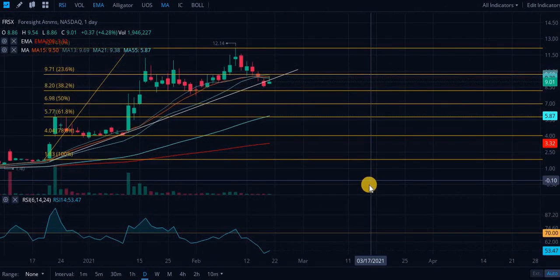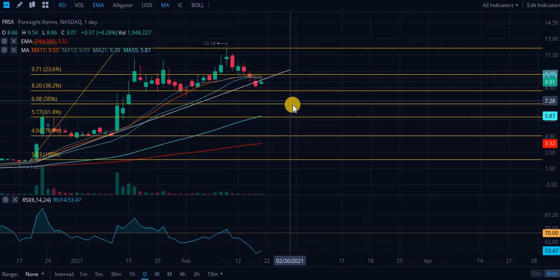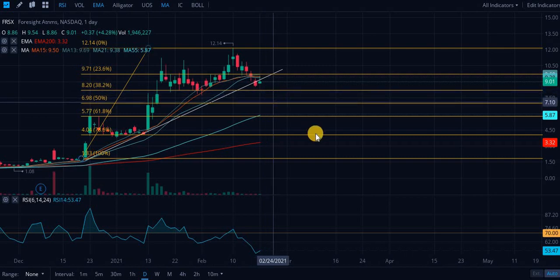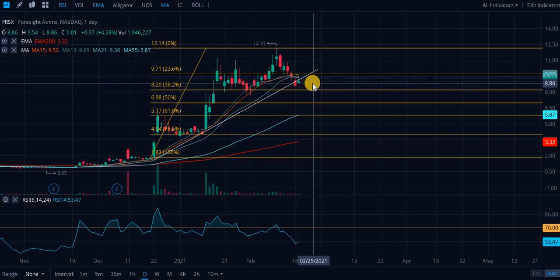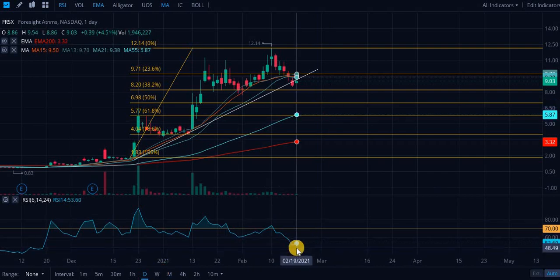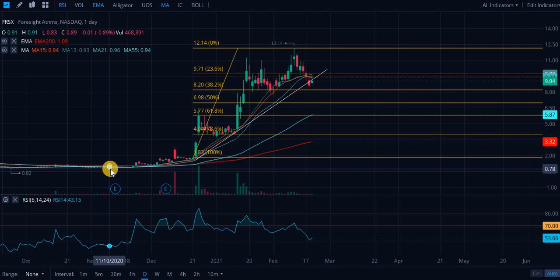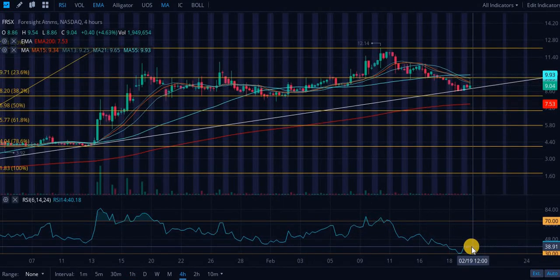On the daily chart, we are still looking okay — we do still have the golden cross with these three moving averages, though just barely. The more important moving averages are the bigger ones. On the daily RSI we're looking at around 53-60, essentially neutral — but on a stock like this that was 80 cents in November, it's going to be a little skewed. On the four-hourly RSI we're at about 40, so we are on the oversold side.